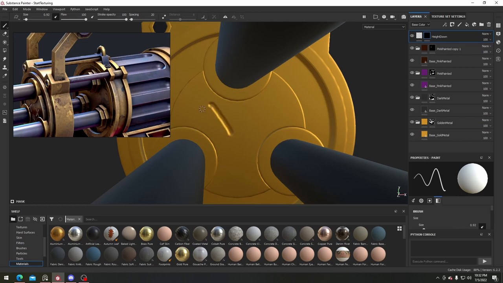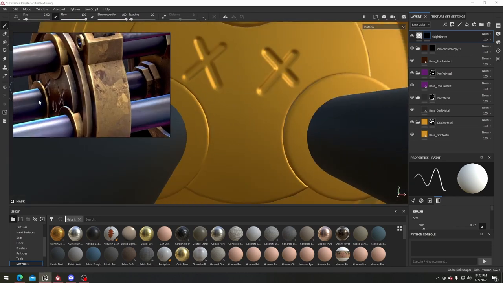So left click will let you draw in some lines. So maybe I'll just draw a few. And we have the little nose. If you shift and left click, you can draw in a straight line. If you use the bracket keys, you can make your brush a bit smaller.